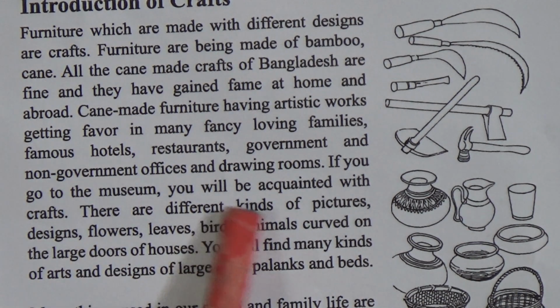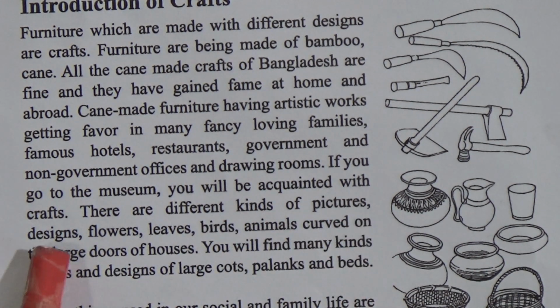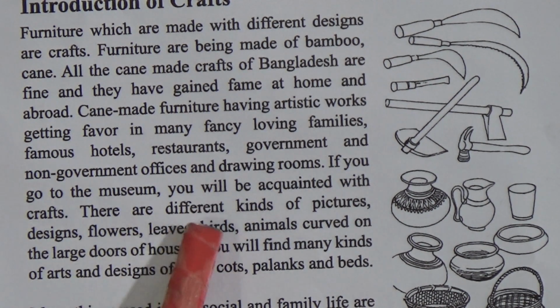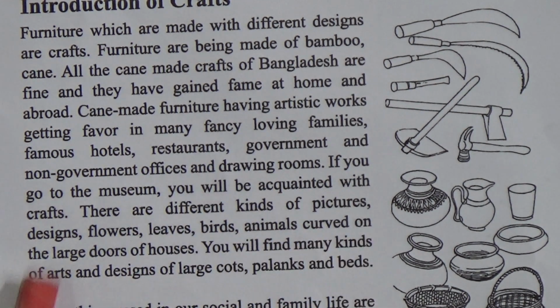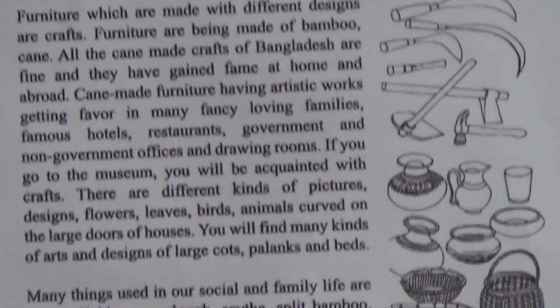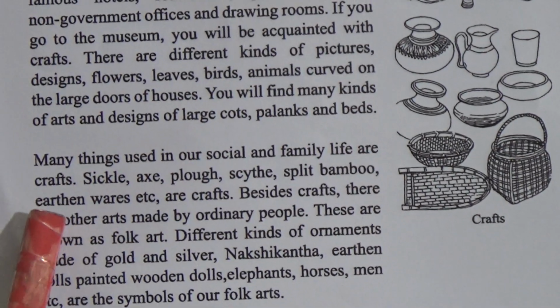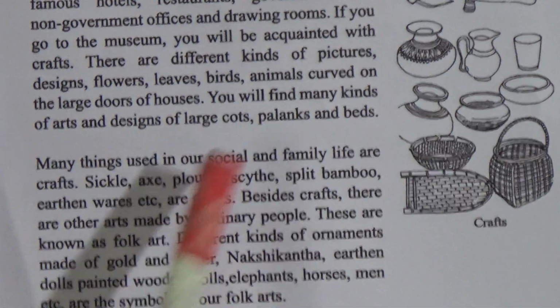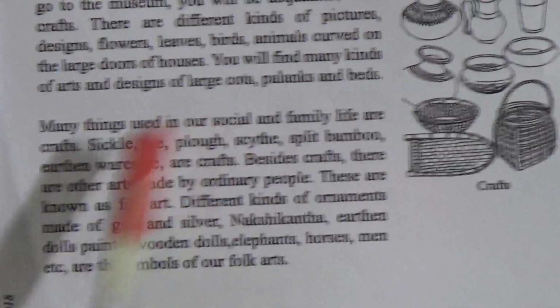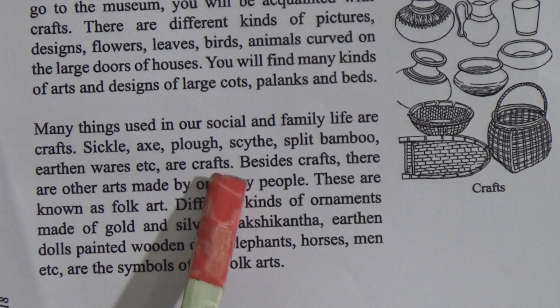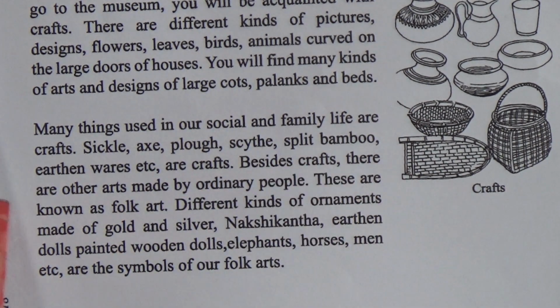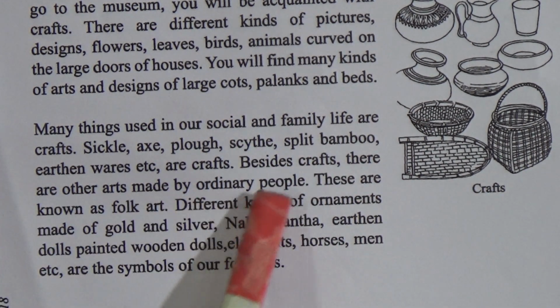If you go to the museum, you will be acquainted with crafts. There are different kinds of pictures, designs, flowers, leaves, birds and animals carved on the large doors of houses. You will find many kinds of arts and designs on large cots, palangs and beds. Many things used in our social and family life are crafts: shikol, eggs, plough, scythe, split bamboo, earthenwares, etc. are crafts.